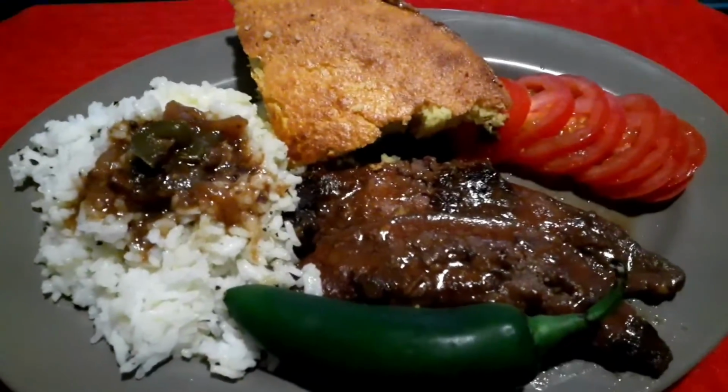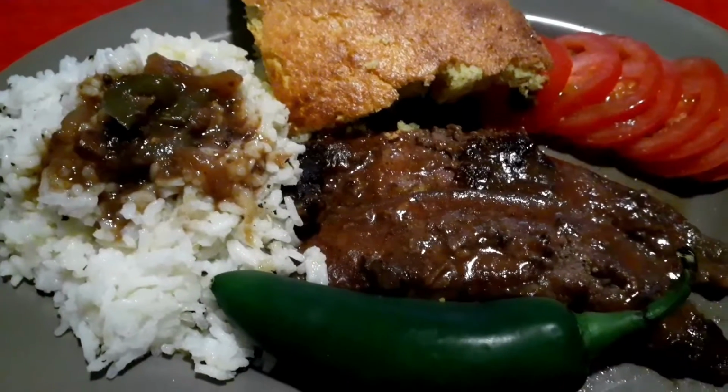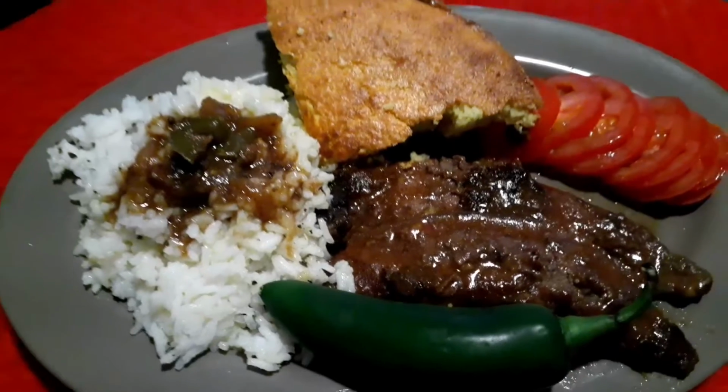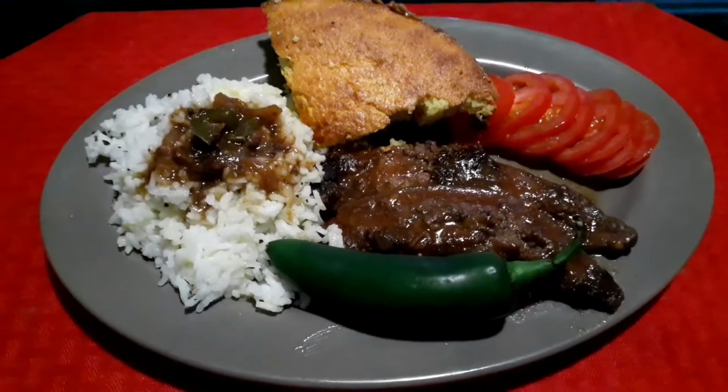Again, this is the final project, you guys. I have liver, rice, onion, and gravy. Cornbread, tomato, and jalapeno pepper, you guys.